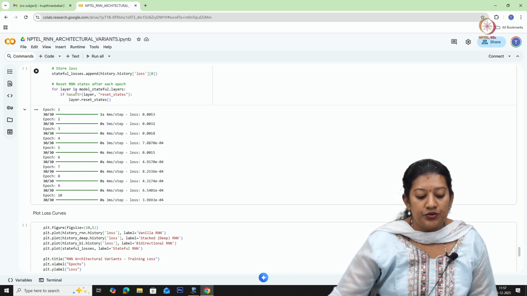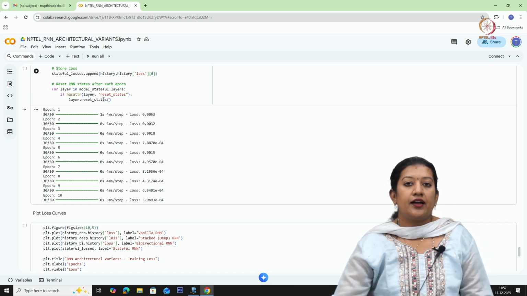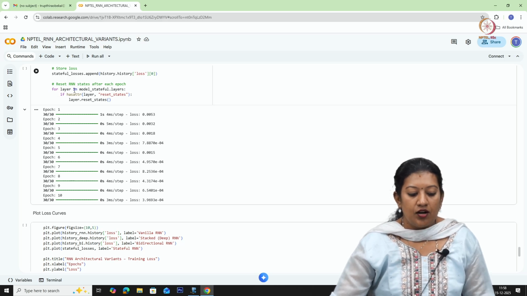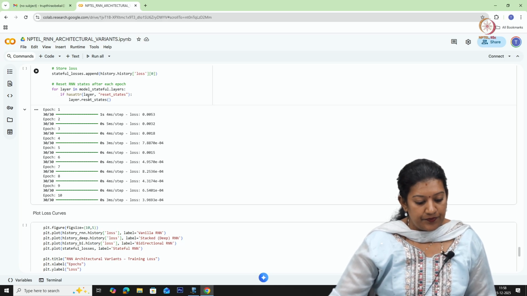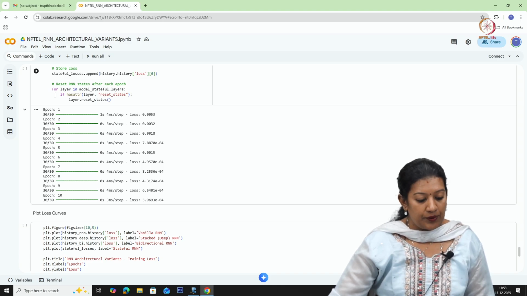If the layer has the attribute, then reset the state. So if at every layer we have to reset, we make use of this function on every layer. This is the resetting of the RNN after every epoch.